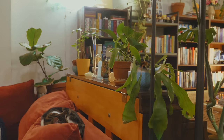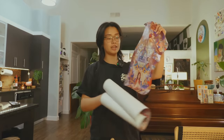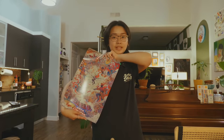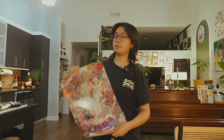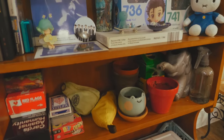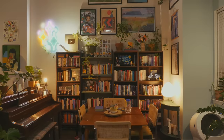I pretty much finished everything on my to-do list. The only thing I didn't get to was framing and hanging these two multiverse posters — one is Everything Everywhere All at Once and the other is the Chinese poster of Spider-Man: Across the Spider-Verse. I'm going to find proper frames for them and a place for them in a future video. For now, I feel like I'm ending in a good spot. I'm a little unsure about how the shelf turned out — it looks a little messy, but I don't know how to make it cleaner while still displaying everything I want. If you have any tips, let me know.